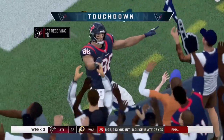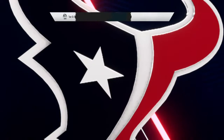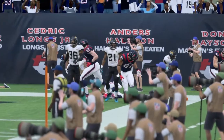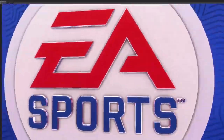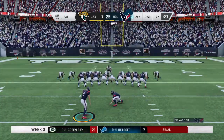Deshaun Watson with his 3rd touchdown pass of this 1st half. And the Texans push further out in front. And that right there has to be one of the toughest plays for a quarterback. I mean, he rolled left, threw it all the way back to the right side, maybe a little ill-advised. He did not do that, did he? Yes, he did, because he went all the way to one side, threw it all the way back against the grain, and was successful. And when it's a touchdown, you probably won't hear many complaints in the film room. Now, he'll get a plus on his grade sheet, but also a little note: don't do that again. Be careful.